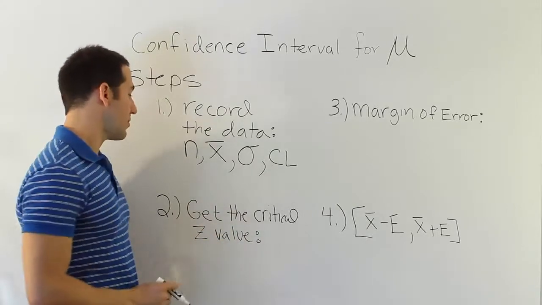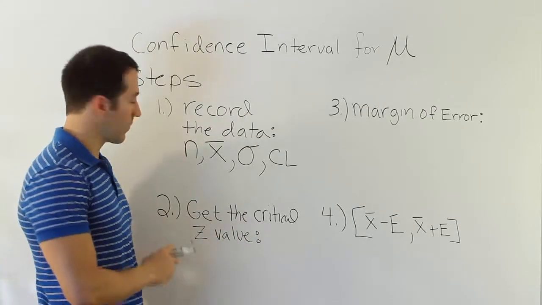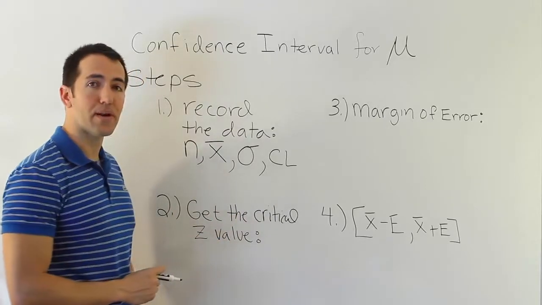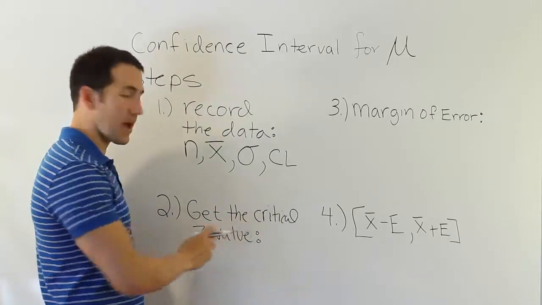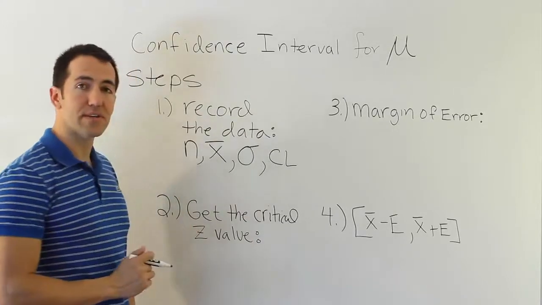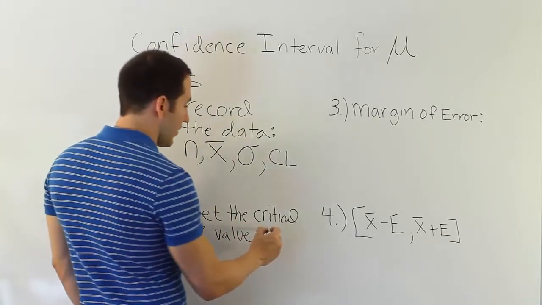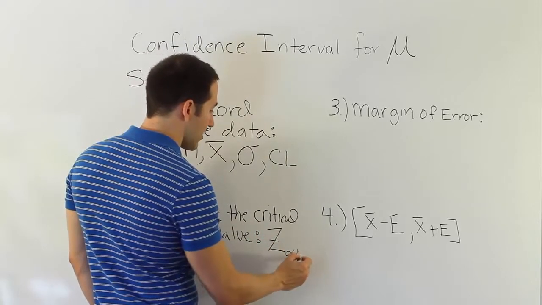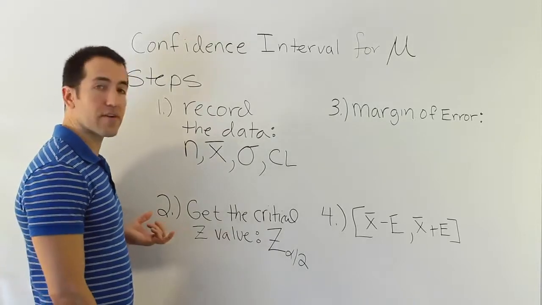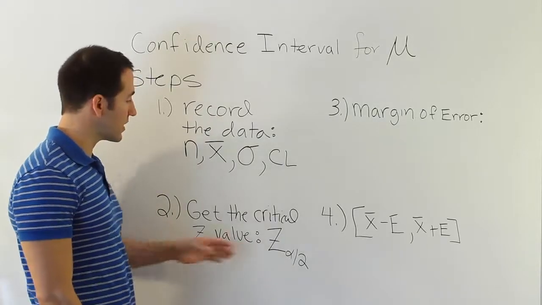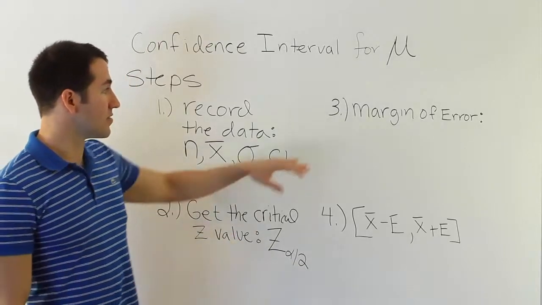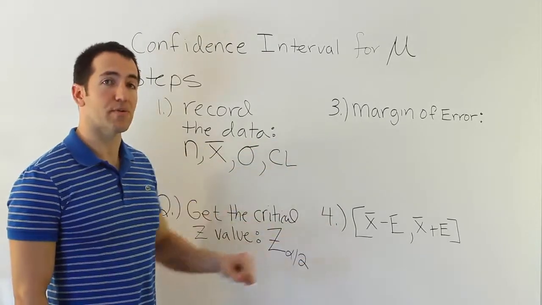The second step is going to be to get the critical z value. We have videos that are devoted to finding this quantity, so we'll have a little bit of explaining to you how we actually get this. But the essential idea is that we're going to get the critical z value z_{α/2}. And I just tell people, in my opinion, this is the hardest part of this process because really that's the only thing that's not given to us directly in the problem, or it's the only step that doesn't involve simply plugging numbers into a formula.